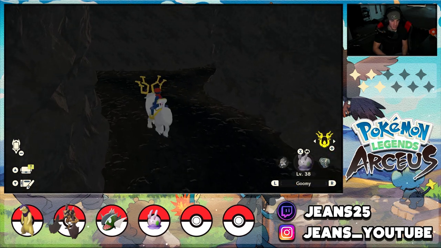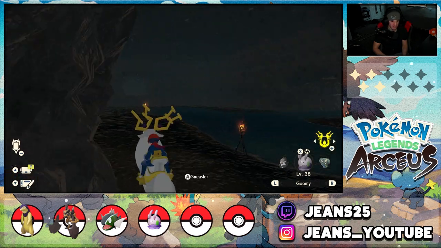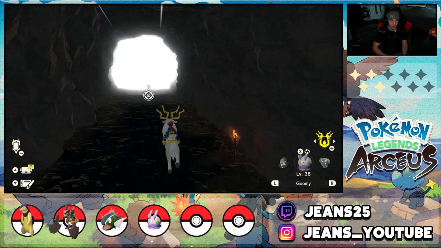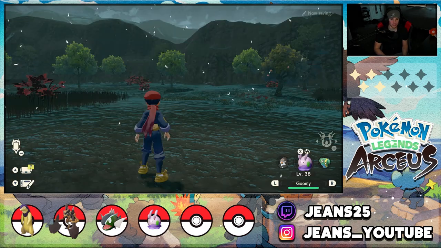Skirt around, wrong way. This way. Yeah. Look at this, yo. Jeans knows all about the caves. All about the caves. Let's head up here. And we're pretty much almost at our spot already. We're almost at that quarry. We just have to run straight up. And we go on. And we gone.